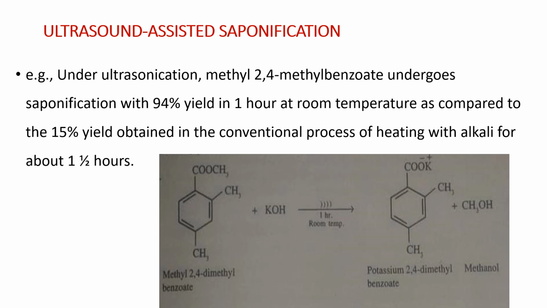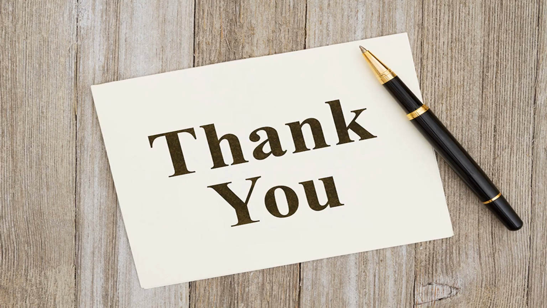Under ultrasonication, methyl 2,4-methyl benzoate undergoes saponification with 94% yield in 1 hour at room temperature, as compared to the 15% yield obtained in the conventional process of heating with alkali for about 1.5 hours. Compared to traditional methods, the main advantages of the sonochemical process are milder conditions, shorter reaction time, and higher yields.